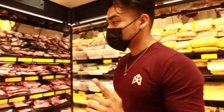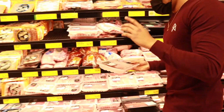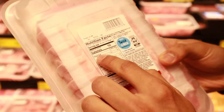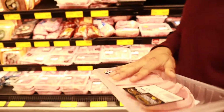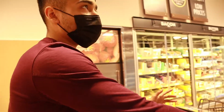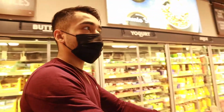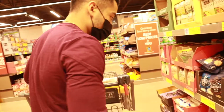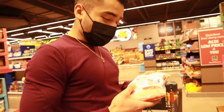One last thing I'm gonna get is pork chop slices. Why? Because these are actually pretty decent in terms of fat and protein. It's a very good comparison here, so I'm gonna go ahead and buy one of these as well. Each beef container gives me about 6 to possibly 7 servings or meals. And so I need extra ones, obviously, because I have 3 meals with ground beef a day, so it kind of balances out. Let's see. Extra fancy. It's probably extra expensive.